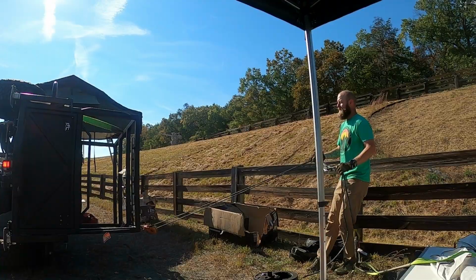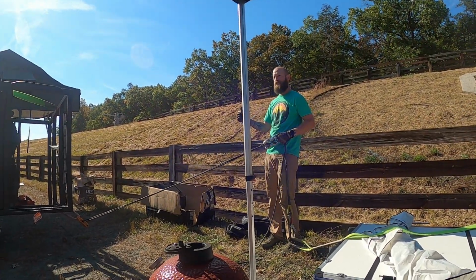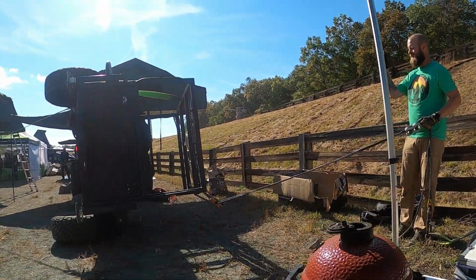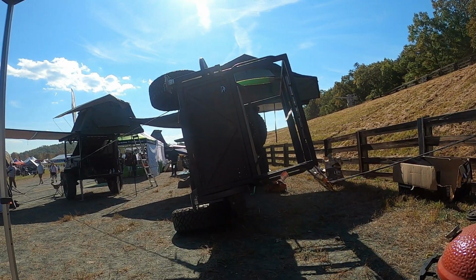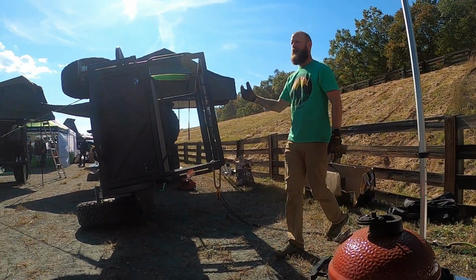Now that I feel like the recovery is ready, I want to pick the trailer up a little bit with a little bit of tension on it. So I say, okay, Sarah, winch in, stop. All right, now that the trailer's picked up a little bit, now I want to inspect all that rigging.